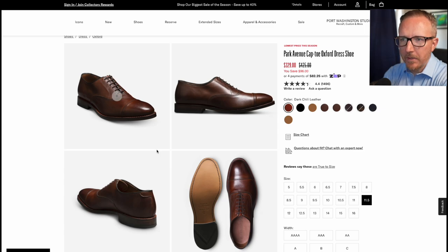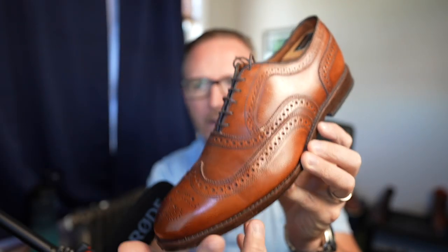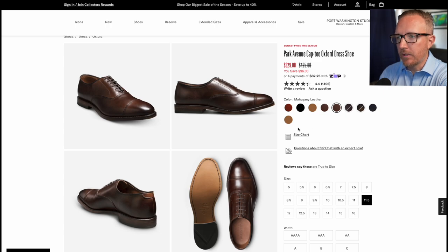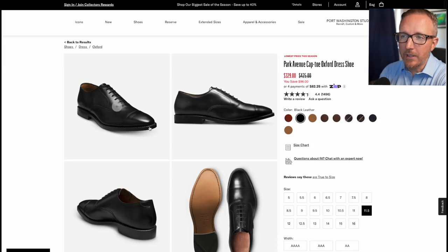You can also get it in a couple of different leathers. The dark chili on the website looks more like a medium brown to me. I really like the mahogany leather — it's a really nice deep brown with some three-dimensional look to it. Price is usually $425, marked down to $329.96 — saving about $96. This is a pretty decent value and a really good first shoe.